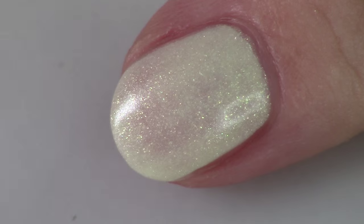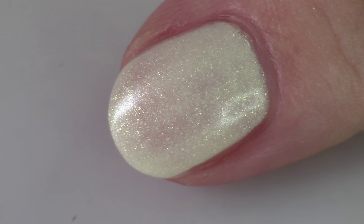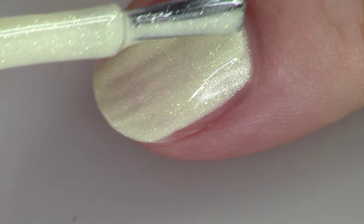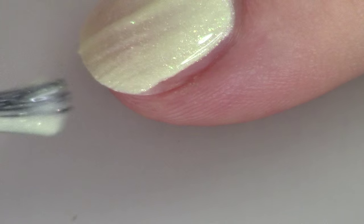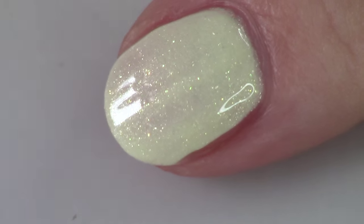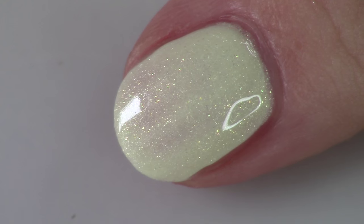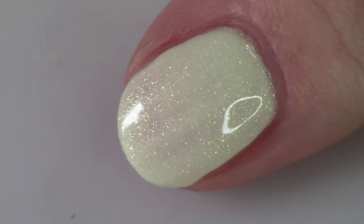So I'm going to do a third. Actually, all three of the polishes that you can get at Walgreens and Target, this is the first of the three that I'm going to show you today, all three of those polishes need that third coat, interestingly enough. So there's the third coat of Buttercup, and that's as much as I'm going to do with it. Really pretty color, and I love yellows, but because of that third coat necessity, I just wasn't feeling like this was an absolute must-have from the collection.